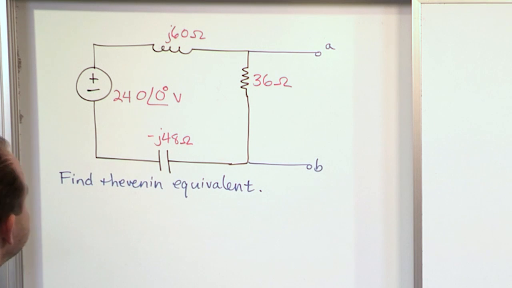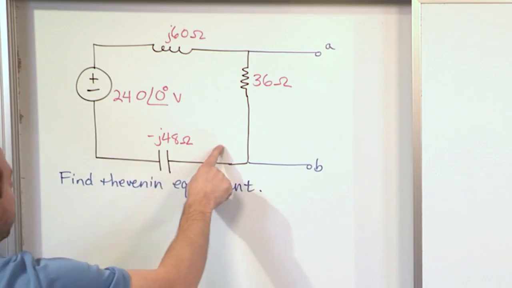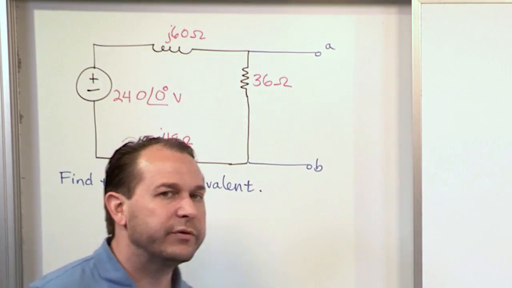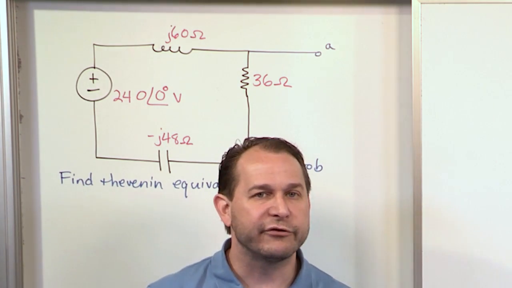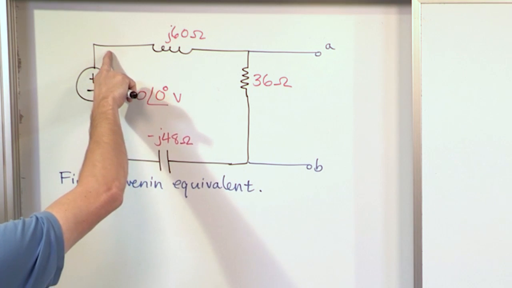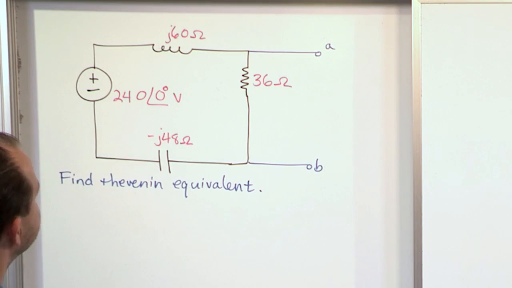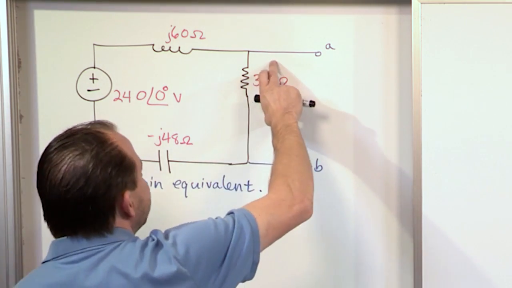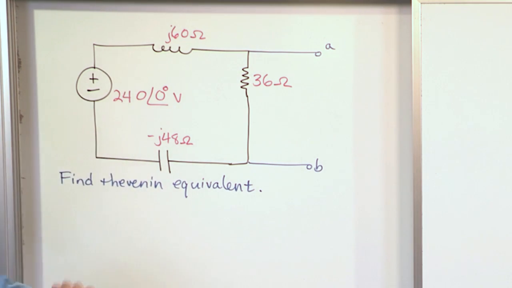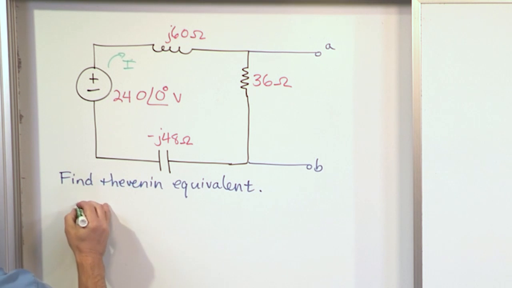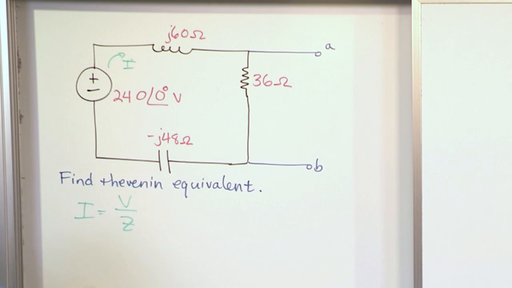This circuit is so simple that you should see that essentially all of these impedances are in series with one another. Terminals A and B are not connected to anything, so you can pretend they're not there. The current is going to come out of the source and circulate around. In AC we know the source is really oscillating back and forth, but for visualization we treat the current as coming out of the positive terminal, just like DC. So current goes around and around, with voltage drops across each element. The first step is to figure out what this circulating current I is — it's just Ohm's law, V over Z.